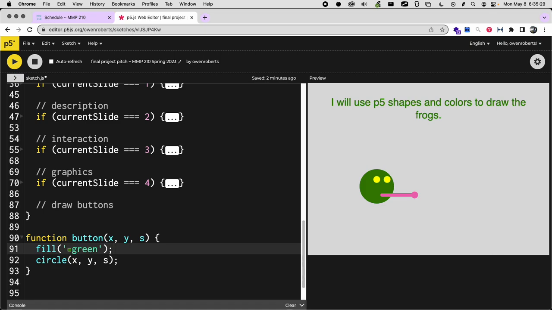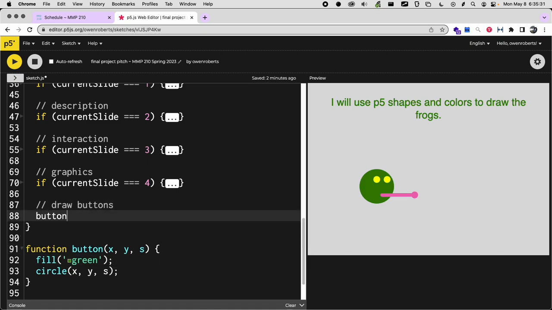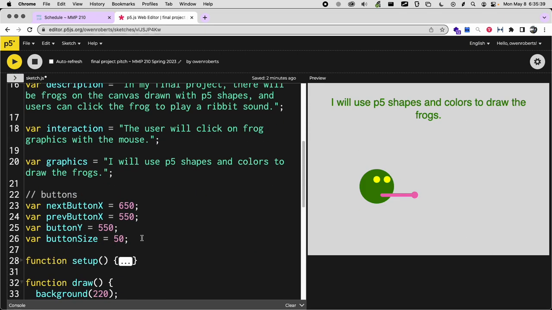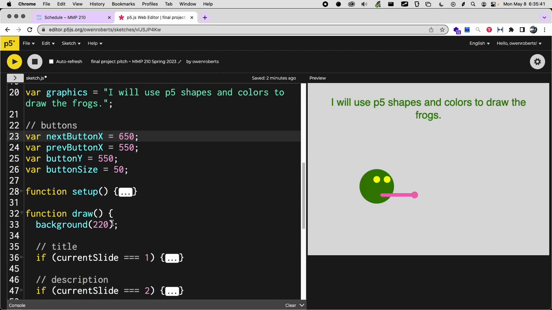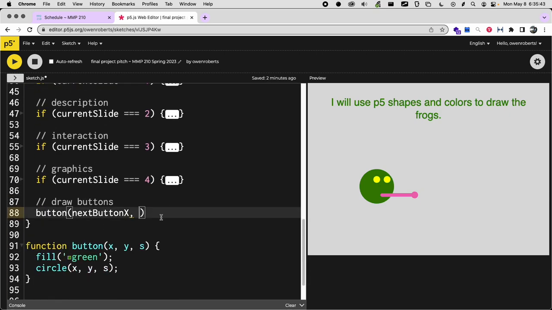Okay, so now we can draw our buttons. So I have two buttons. I have one which is at next button X. So I'm just using these variables that I just created up here. So next button X, button Y, these are the same, so I could put them anywhere, but if I want to add more buttons in the future, it's better to do it this way. And then for my button size, I'll put that.